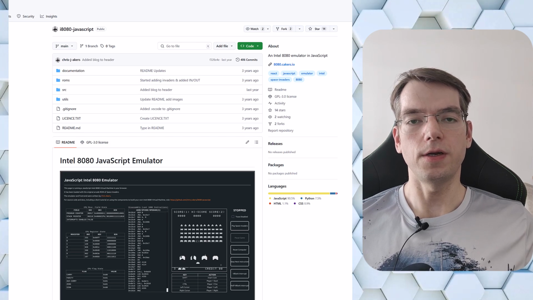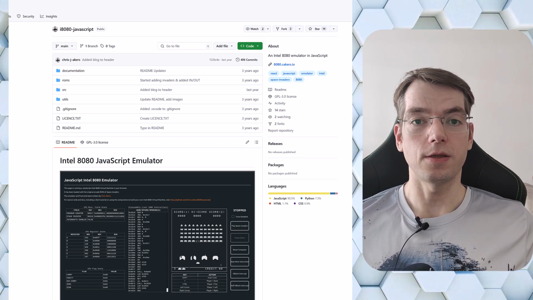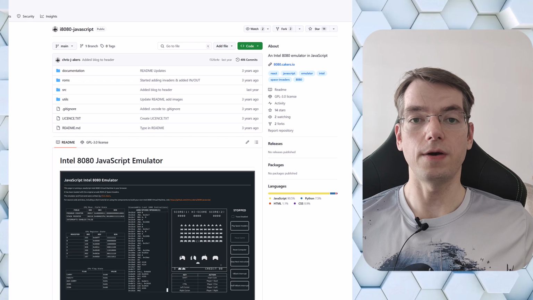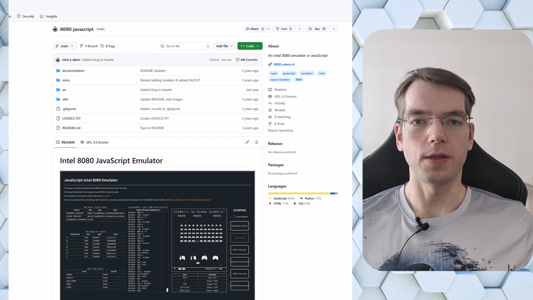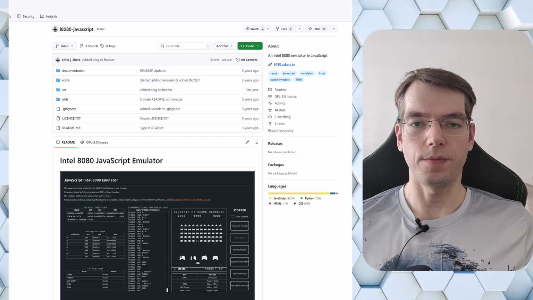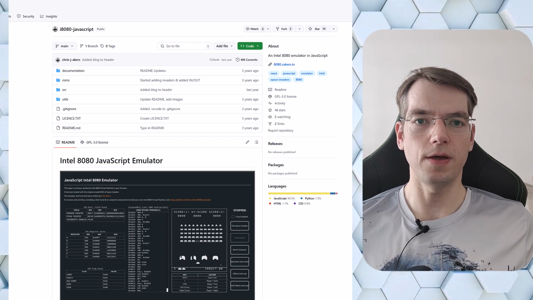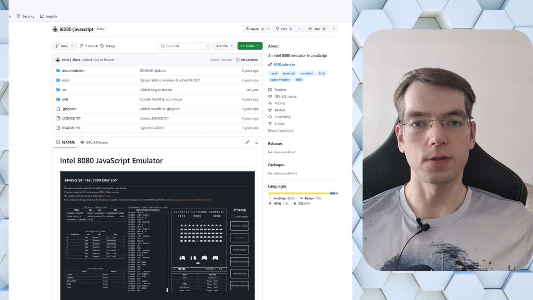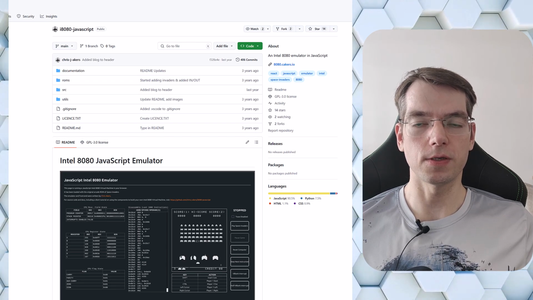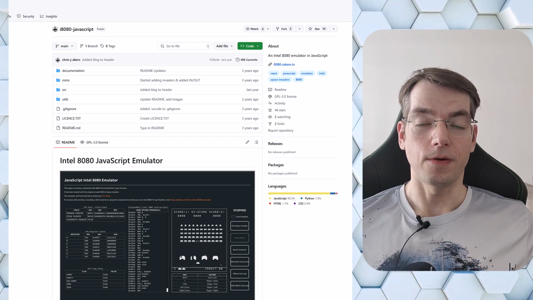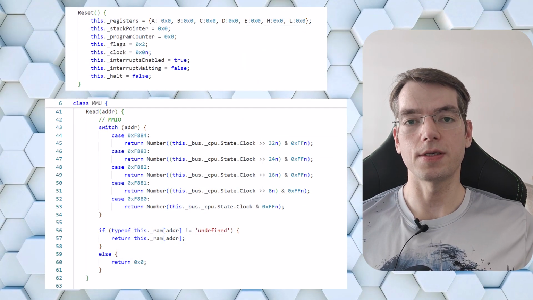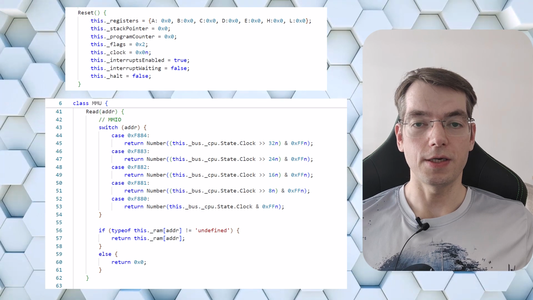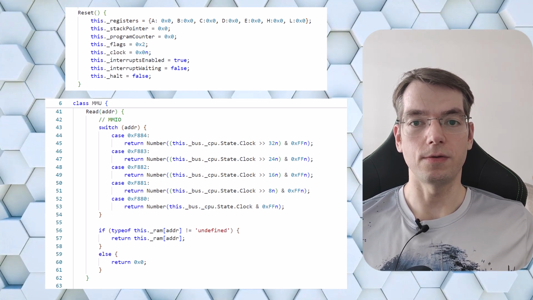Before running code on real hardware, I want to test it in an emulated environment. Usually I write emulators on my own to better understand the target architecture. But in that case 8080 is simple enough, so I used that open source library. Of course I had to make some modifications. At least we need to implement that memory mapped register that provides the tick counter.